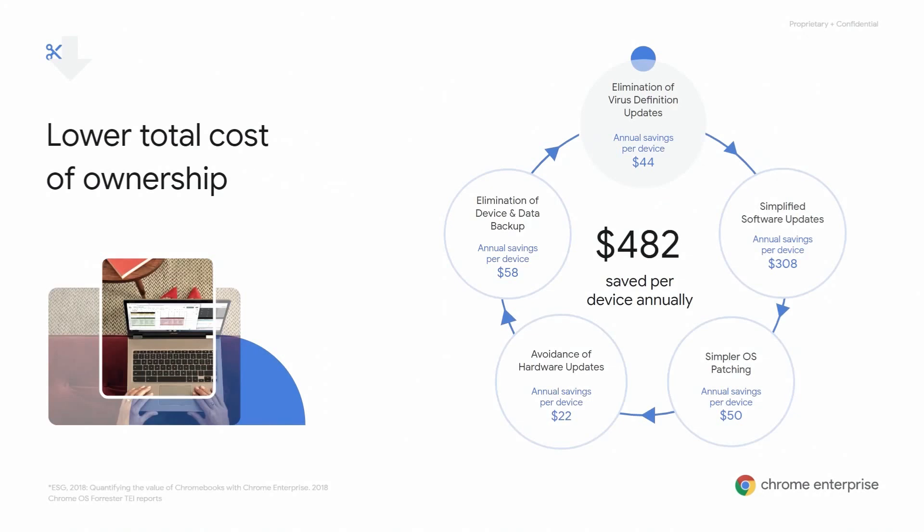TCO is always a consideration for any solution, but now more than ever, with the ongoing costs, it's at the top of everyone's organizational list. Over the years, we have worked with many customers as well as ESG to come up with a validation process and a complete proven TCO model that you can fully customize to your organization's situation. As you can see in the diagram, this model is shown to save upwards of $482 US dollars per endpoint per year. These cost savings come from not just reduced acquisition costs like hardware and software, but also decreased operational costs like deployment and ongoing maintenance support, as well as improved uptime and less data risk due to Chrome's regular update process.